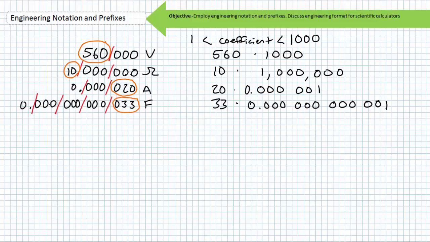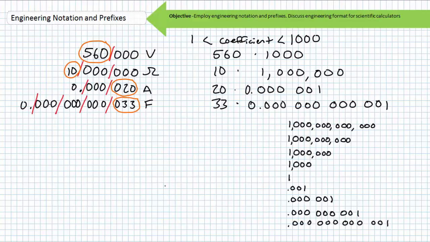This is the key to engineering notation. Take a coefficient less than 1,000 and greater than 1, and multiply it by some easily packaged up magnitude, like a trillion, a billion, a million, 1,000, 1, 1,000th, a millionth, a billionth, a trillionth, and so on. These easily packaged magnitudes only come in increments of 10 raised to some power divisible by 3. A power of 10 raised to a number divisible by 3 is 1,000, a million, a billion, and so on.